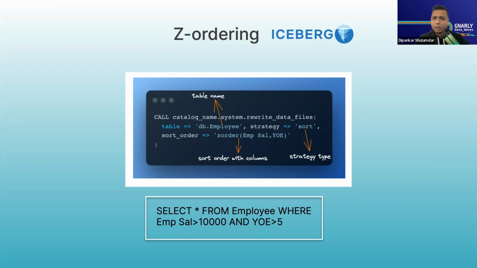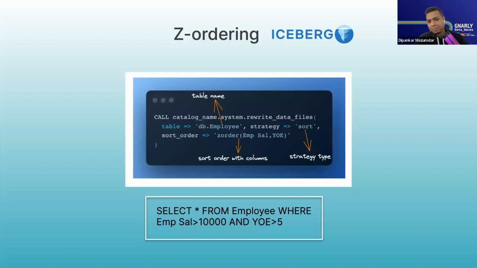So one important thing to note here is that Z-order can be a really costly operation, right? It's really costly compared to compaction or sorting. So as a data engineering organization, you should put some consideration into when to Z-order versus when not. We also suggest people focus on these strategies and have a kind of flow chart, where you have a strategy for deciding when to do compaction, and when to do things like maintenance of the metadata files. So it's really important to have those design considerations when you're deciding your data engineering strategies, right?